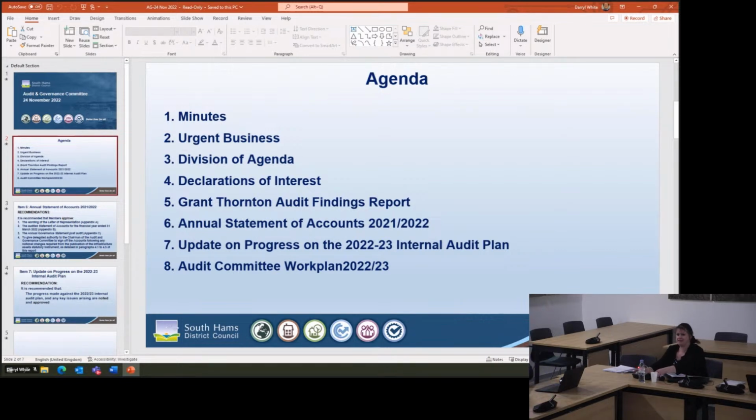So there have been different deadlines during different years. So in some years we've had to produce our draft accounts by the end of May. And at that point they had to be audited, I think, by the end of July, wasn't it? So that's the quickest it's ever had to be done. In previous years it has been the end of September. For this particular year, audited accounts should be signed off, or the target date is the end of November.